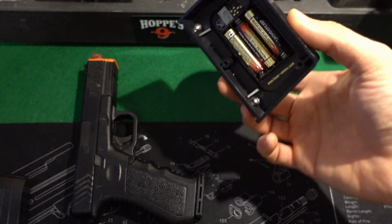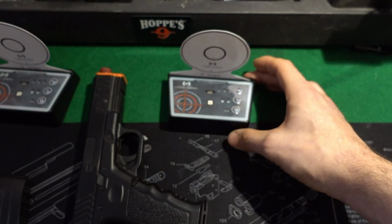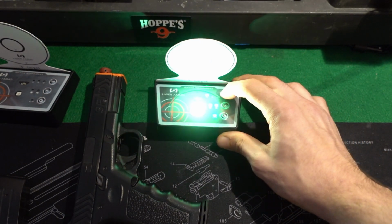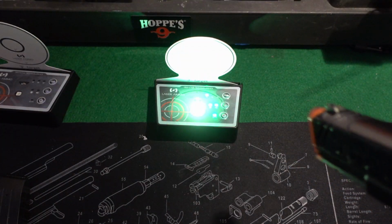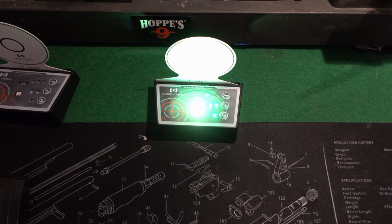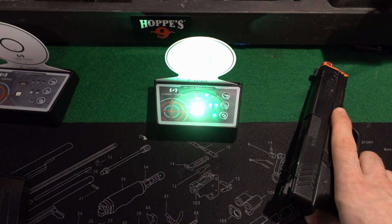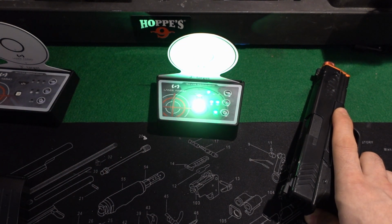So these targets, I have 5 of them, and I'll just demonstrate with one first and then show you the neat trick they have. They take 3 batteries, you can turn it on, set one of the many modes, and now the target is primed. So if I shoot next to the target, nothing happens as intended. And if I shoot at the target, I actually get feedback. It beeps, it stops being illuminated for a second, and then it automatically resets.